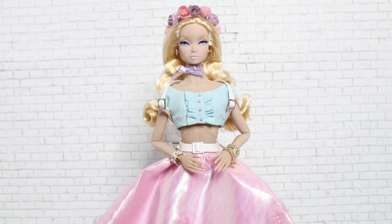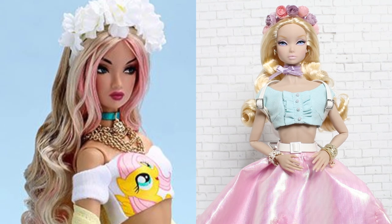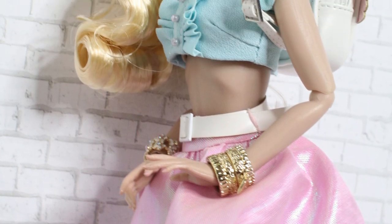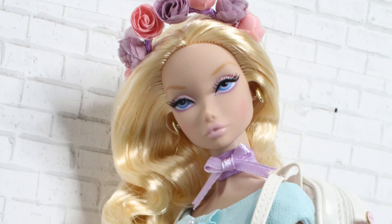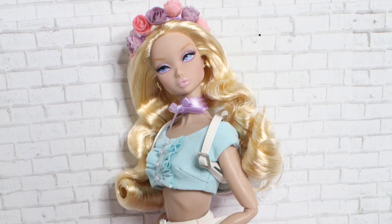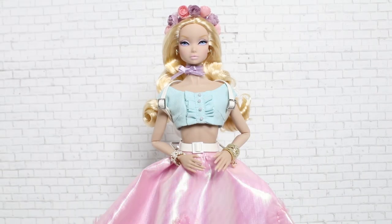For our final thoughts: I was sold when I saw the promo images. A lot of people pointed out she kind of looks like Fluttershy from My Little Pony — that same vibe. We love Japanese culture and fashion, so it's really fun to see this kind of doll come out. My opinion is the same as with Mint Cool: they're very pretty and capture something the regular Integrity dolls don't — they're a bit more cutesy and playful. But she's also chic — more fancy compared to Mint Cool and some older Nippon dolls.